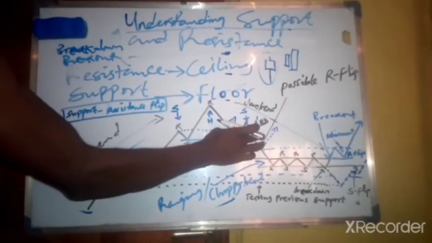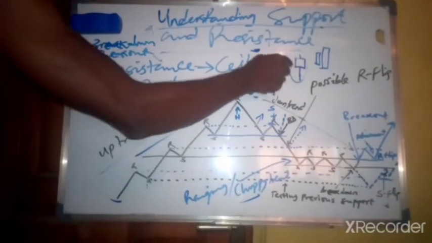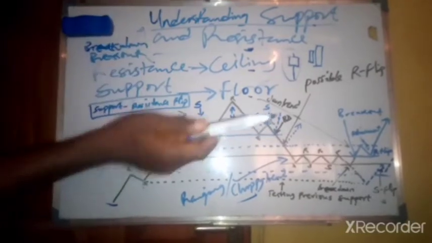Let's say for instance, if you see this in our demand zone, this support level, we'll be expecting the price to bounce off. Or let me say we spotted this chart pattern. Maybe our candle for that day, the close was higher than that of the previous candle, and we saw the formation of the new candle. So this candle was formed, we will see that it is actually a demand zone, so prices will go up. And if you see this in a resistance level, that is actually a supply zone, so we're expecting the price to go down.